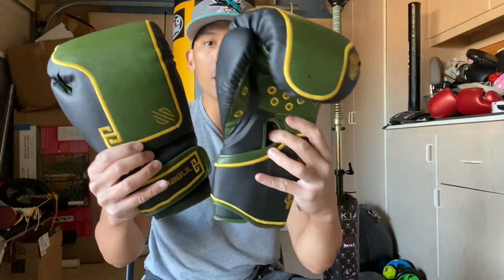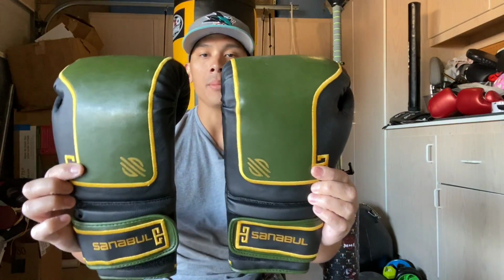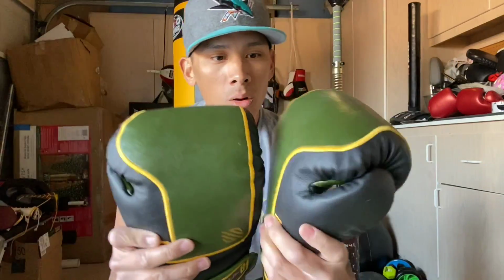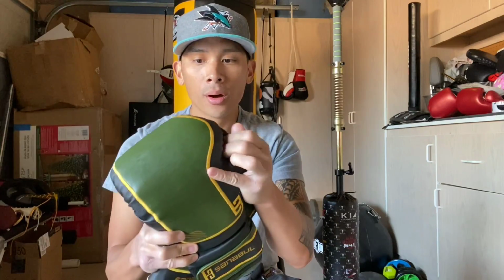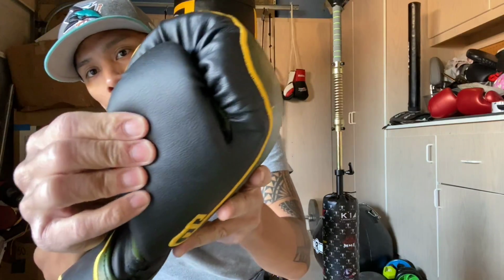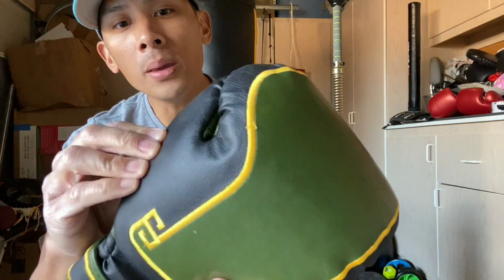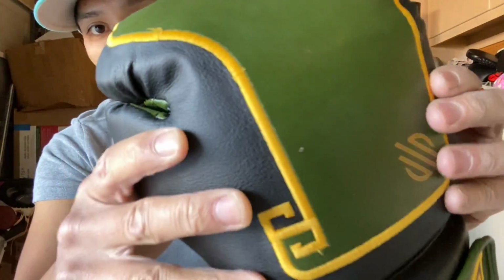Really cool looking gloves, very unique looking. My first impressions of these look awesome, man. I wouldn't say unusual, but you definitely don't see gloves that look like these or feel like them. My first impression of this cactus leather is that they really resemble genuine leather. Especially the black portion actually reminds me of Fly boxing glove leather. It has almost like a European handbag texture and feel to it, and the suppleness is really nice as well.